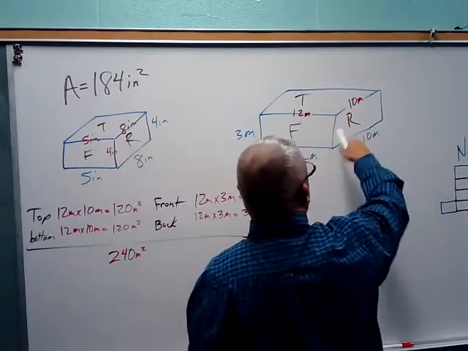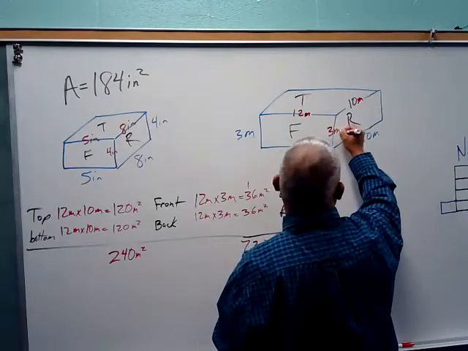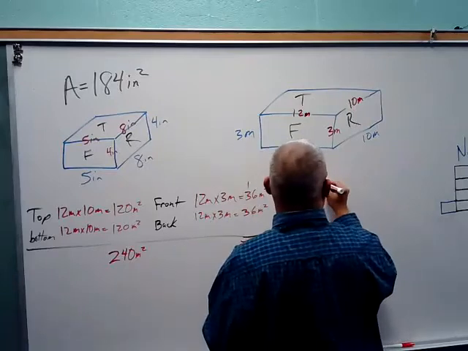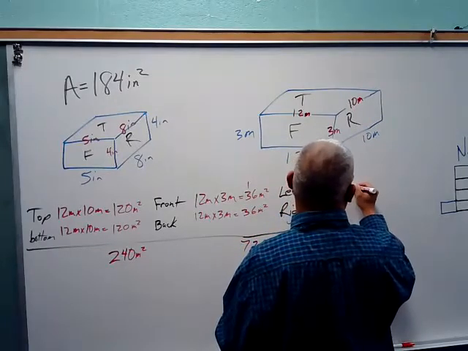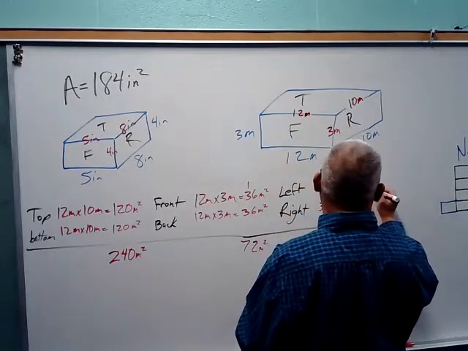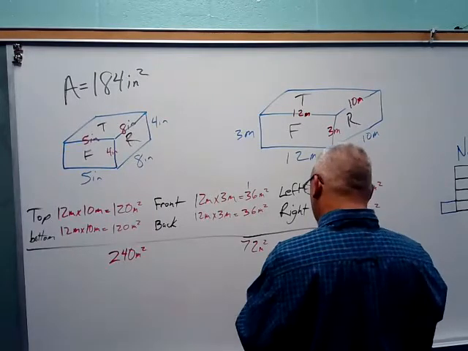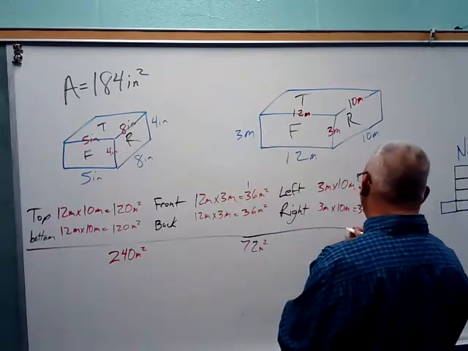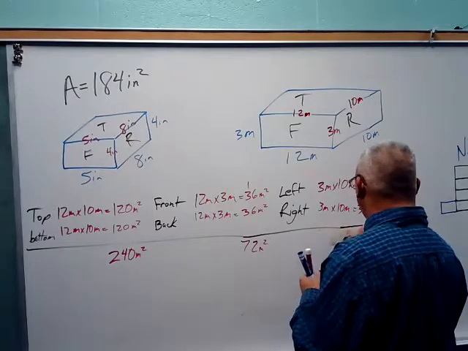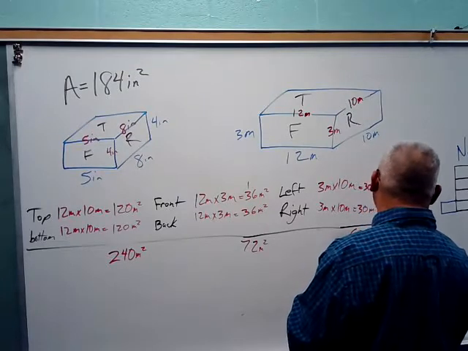Okay, so what numbers do I see for left and right? Well, I see a 10, but oh, wait. I got to bring this 3 over, and that gives me 3M. So for this side here, I'm going to end up going 3M times 10M. That gives me 30M to the itty bitty 2. What do I need to do? Add it up. Yep, add it up. 30 and 30 gives me 60. All right, gives me 60. 60 what? 60M to the itty bitty 2.